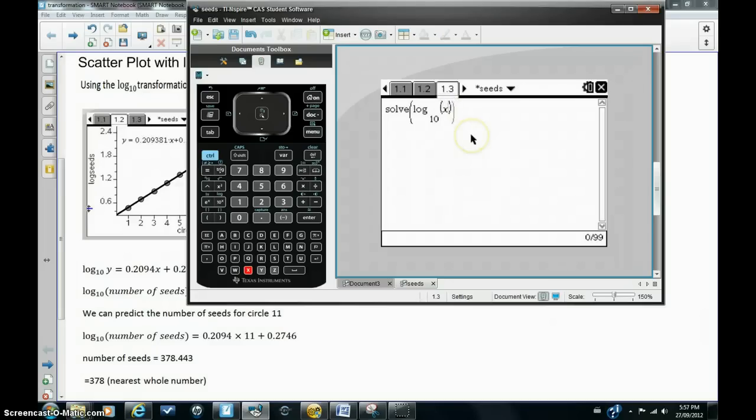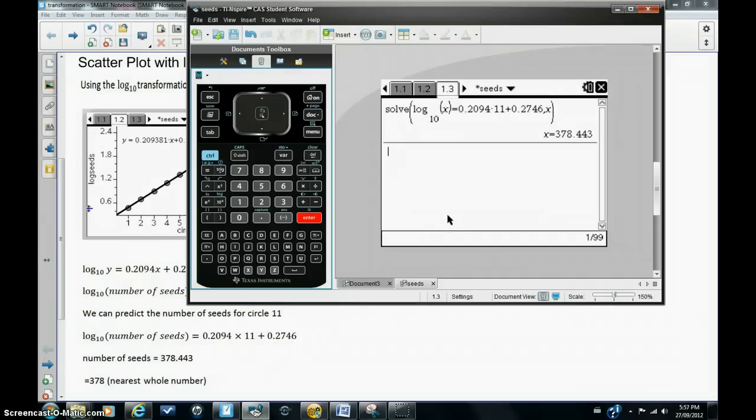I could call it x, and then it's equals 0.2094 multiplied by 11, and then plus 0.2746, comma, and then x. Let's press enter, and there it is.